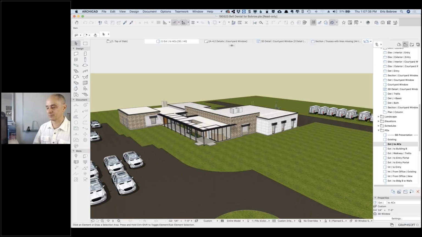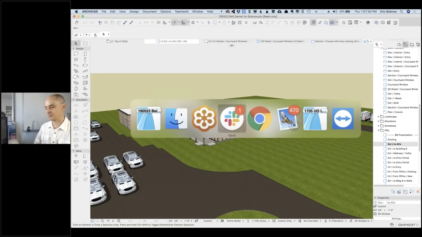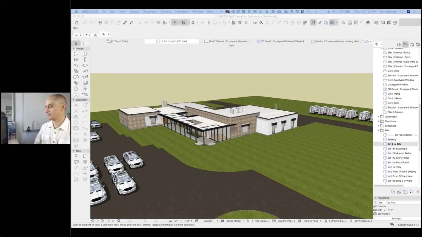For my practice, I am a small firm, and I do design projects of my own, but I also do a lot of consulting to other interior designers, landscapers, and architects doing production drafting for them. This particular project is one of our own, a dental office remodeling, so I got to use the remodeling features.